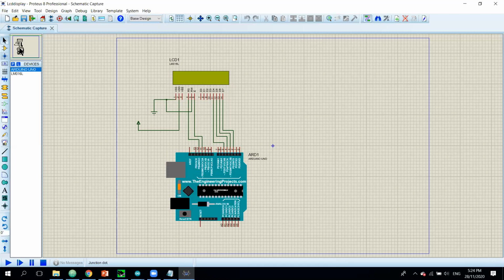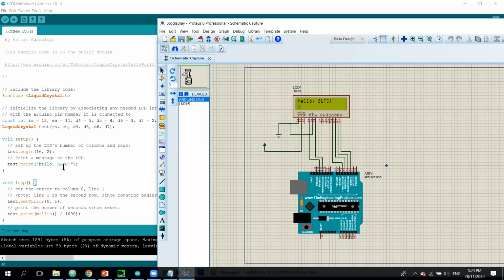So I'm going to run it again, see what happened. Okay, let me explain this one. So you can see this one, hello SLTC here. Here you are beginning this LCD. So you have to begin this one, then it will begin. Then you can directly print using the LCD that you have created here, using this keyword.